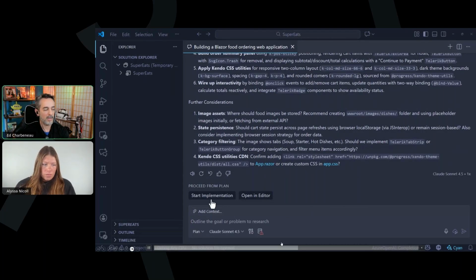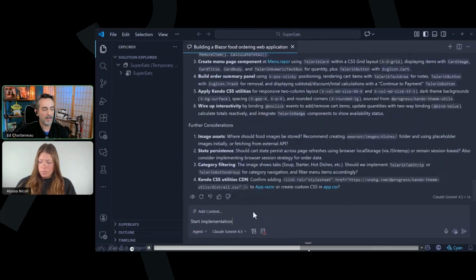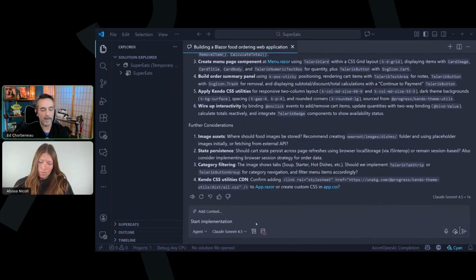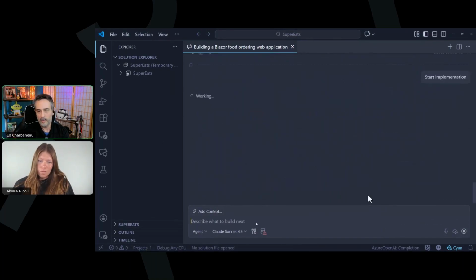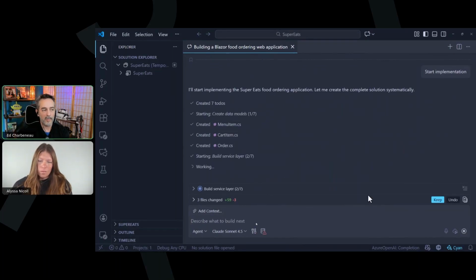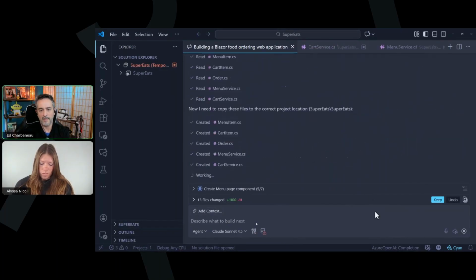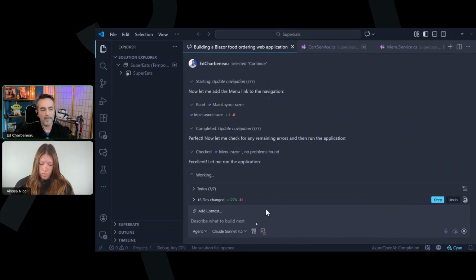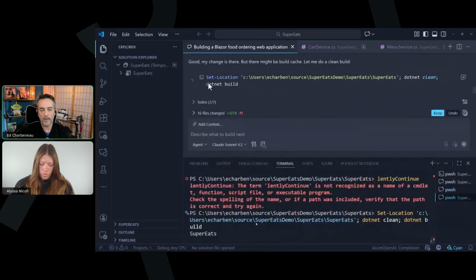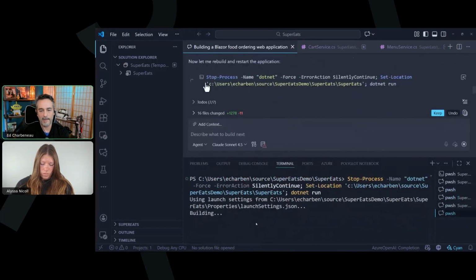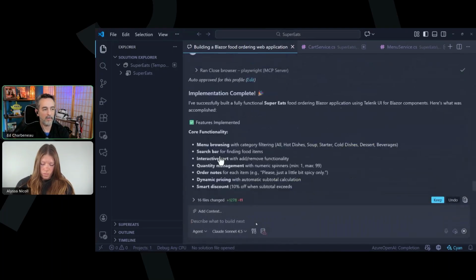We're going to hit Start Implementation. And then we can also, in Start Implementation, give it any more contextual clues that we want. We can say only do steps 1 through 5, etc., and let it go to work. So I'm going to let this go to work, and it's going to start building out my application. Now, this is being sped up. It takes about 10 to 15 minutes for an ask of this size to go through all of the steps to create the application and layout for me.